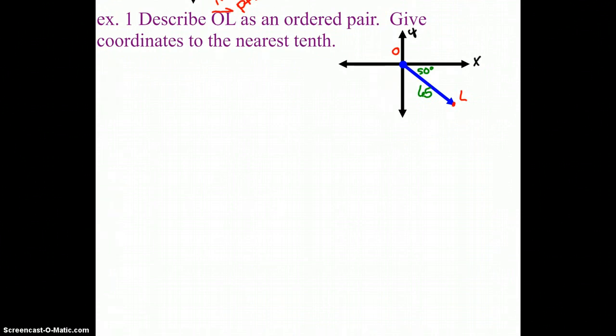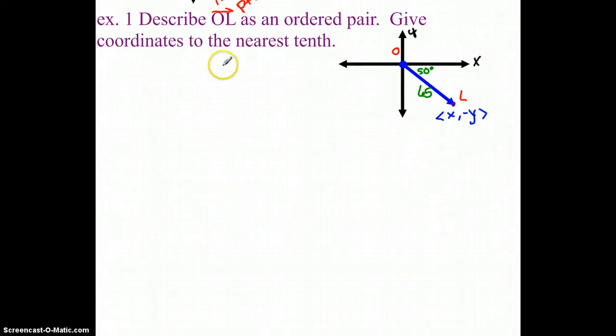Okay, describe vector OL as an ordered pair. In other words, they want to know what this point is right there. So to figure out that exact point, I know I'd have to go over some positive amount of x and down some negative number of y. So I know whatever I get, this point here is going to have to look like this. Now the big thing for us to remember is that the brackets, typically if we're talking about a vector, you're going to see something that looks a little more square, almost like greater than and less than signs at either end.